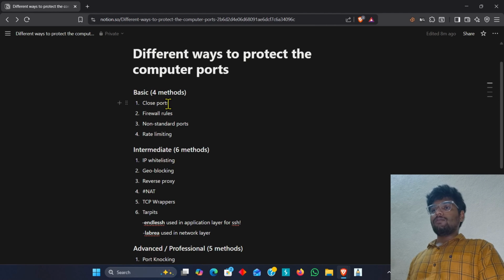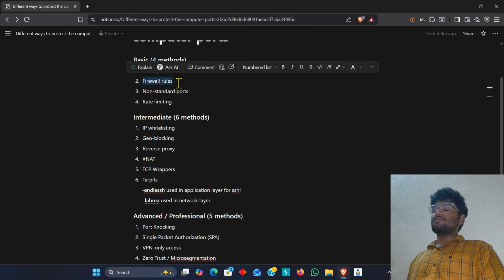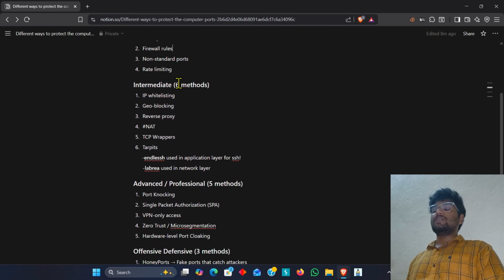Number one is closed ports. If any ports are closed, then we can't get into the system, right? If the door is closed, we can't get into that building, so that is impossible. Then firewall rules. Some systems are protected using firewalls. I mean, a few ports are protected using firewall rules. Firewalls are like iptables, UFW, uncomplicated firewall in Linux systems. All right. So the systems which are protected using firewalls, it's highly impossible to get into those ports.